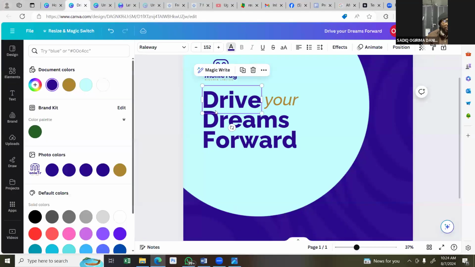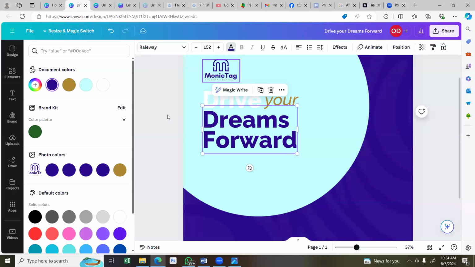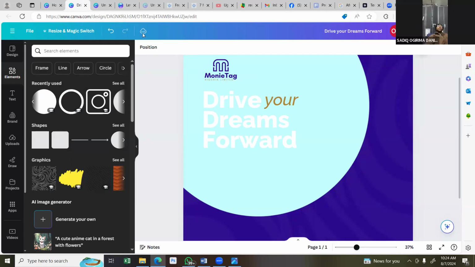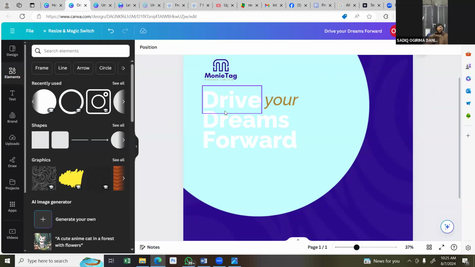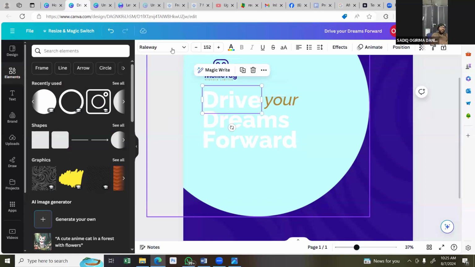Imagine I use white here. This is a poor contrast, right? Yes. If I use white here, it's a poor contrast. So that's why we're not using white.